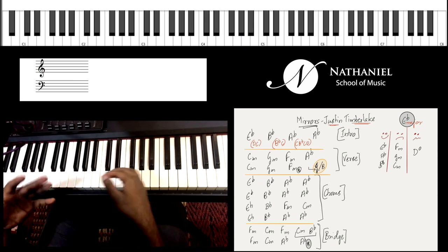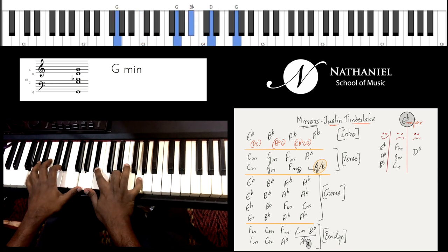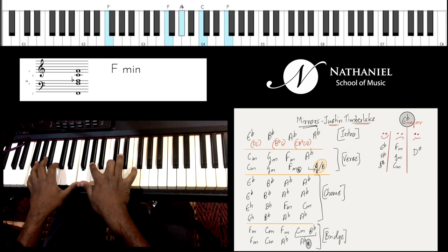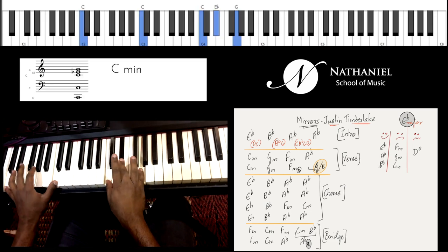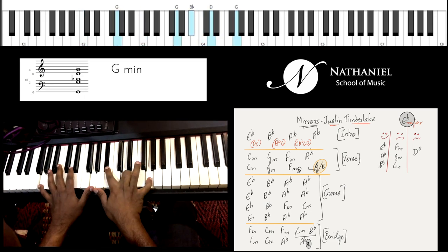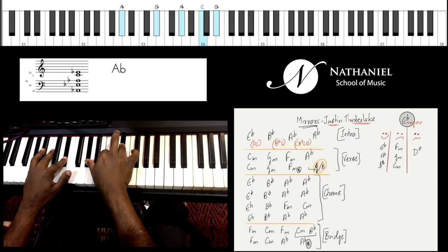So the verse and actually the pre-chorus, where he goes na na na na na na, are pretty much the same chords. So what are the chords again? C minor, G minor, F minor, and A flat major.